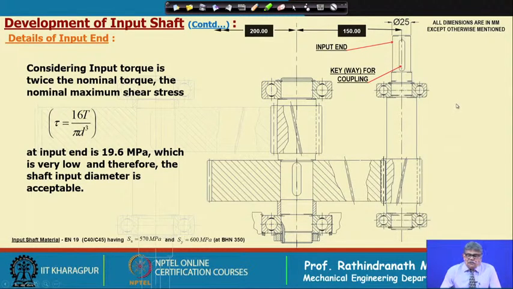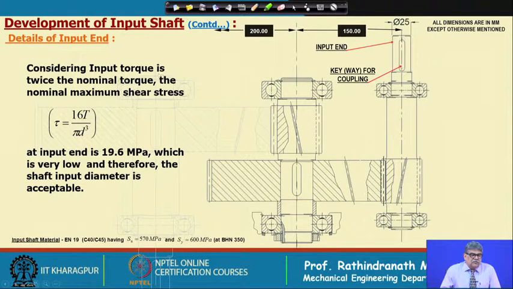Okay. Now, while we are selecting such a diameter, at this stage we should verify whether this is sufficiently strong. If you look into this, the torque input will be there, and there will be a coupling. Coupling means there will normally be no axial load, and later of course we can change the design in such a way that it can take a little bit of axial load, or this shaft diameter we have already taken may take the axial load also. Okay. But first we can check what the shear stress will be at the considered torque.